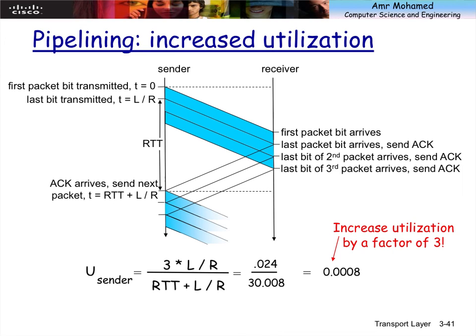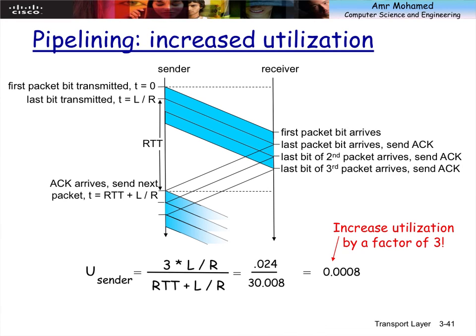So again, the rule of thumb is I need one extra sequence number plus the number of packets that I'm trying to send at the same time. If I have n, then I need to have n plus 1 sequence numbers, which includes the stop and wait, because in stop and wait we have only one packet. We need 2 sequence numbers, right? So if we need n packets, we need n plus 1. So we start from 0 and we end at n, which gives us n plus 1 sequence numbers. Clear?